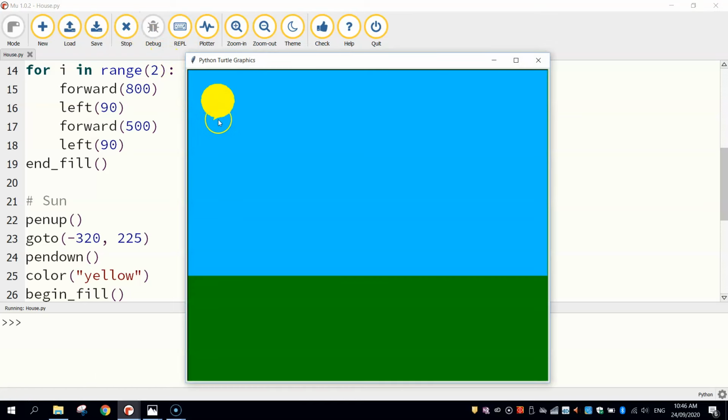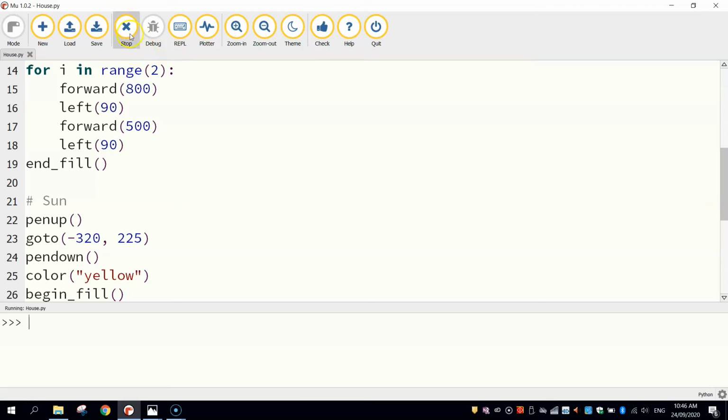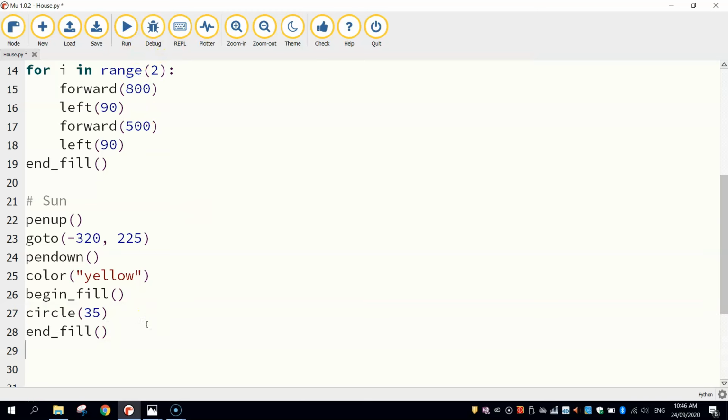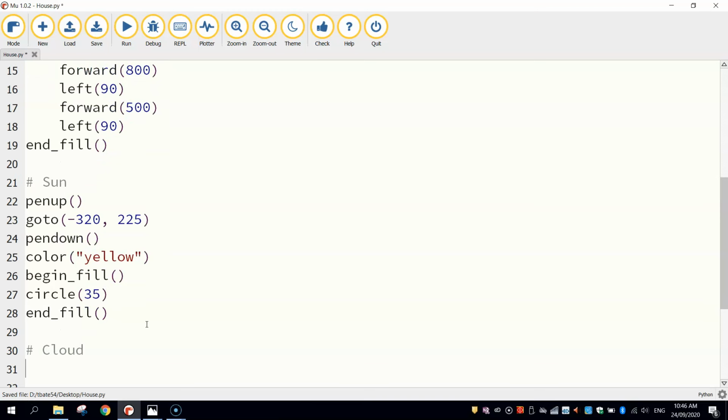That little tail kind of thing you can see just there, that's just the turtle that I was talking about before, that little black thing that we saw in the middle of the page. It's now yellow because we've changed the color, and it's just sitting there ready for the next movement that we make. And as I said before, we will make that turtle disappear at the end. Alright, so now that we have got our sun in, let's add a cloud in the sky. If you want to add multiple clouds, you can, but just to save a bit of time, I'm just going to draw one cloud in the sky.